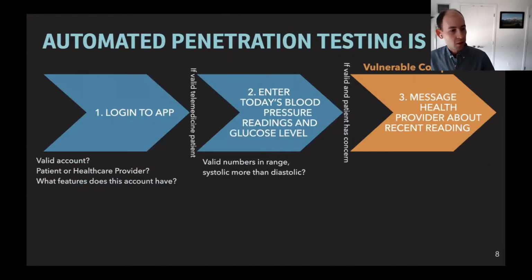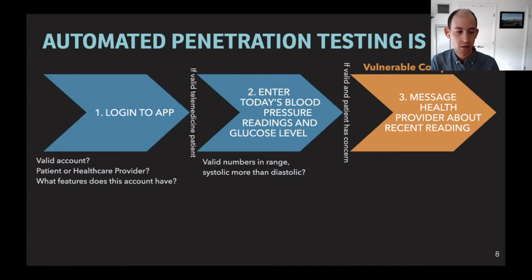So our approach, Rivulet, effectively performs guided automated penetration testing. However, of course, automated testing is hard, especially in applications that have complex workflows that must be followed in order to reach a vulnerability. Consider, for instance, a hypothetical healthcare application. The vulnerable component here shown in orange, used to message a healthcare provider about a recent telemedicine reading, can only be observed after logging in as a patient with telemedicine monitoring and submitting a valid but abnormal blood pressure or glucose level readings. It's extremely difficult for unguided test generators to satisfy this kind of workflow, generate these inputs and put these steps together to find that vulnerable component.